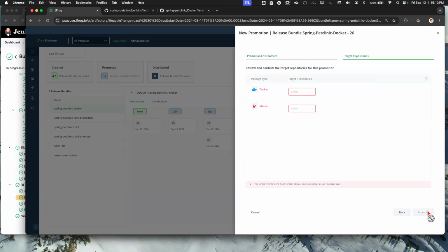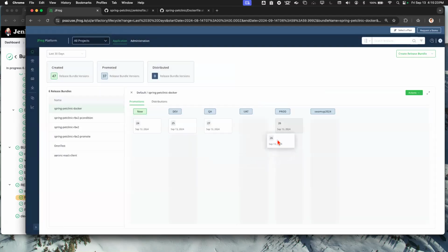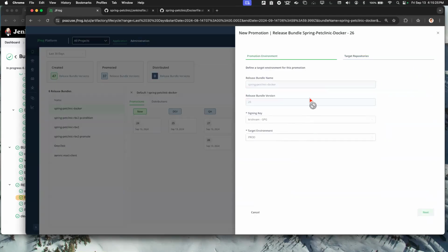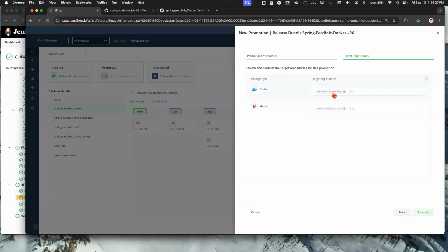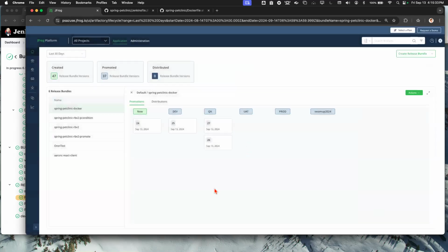But generally, I do not suggest that. I did not map my repositories, which is why it's asking me for a target. If I move this to prod, it will work, because here I have already mapped it as prod, so I won't see any challenge. I'm not going to do that, because generally that is the administrator's part. If I'm on the DevOps side, I always prefer moving through APIs.